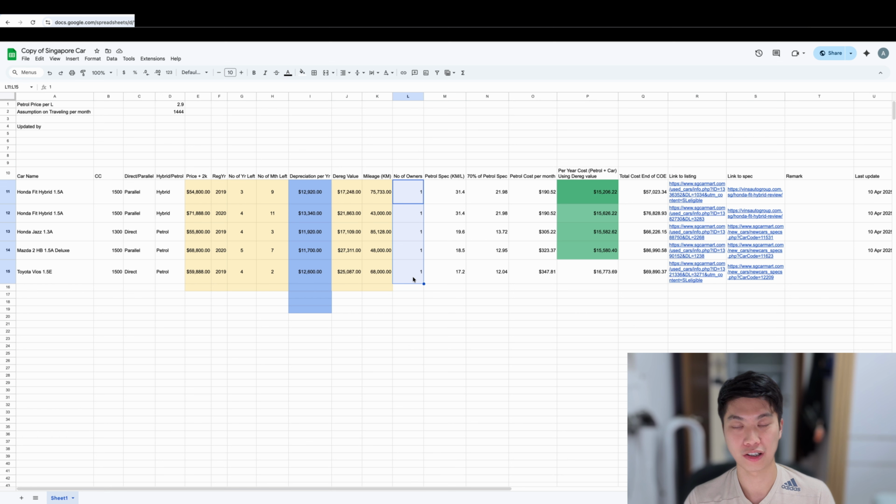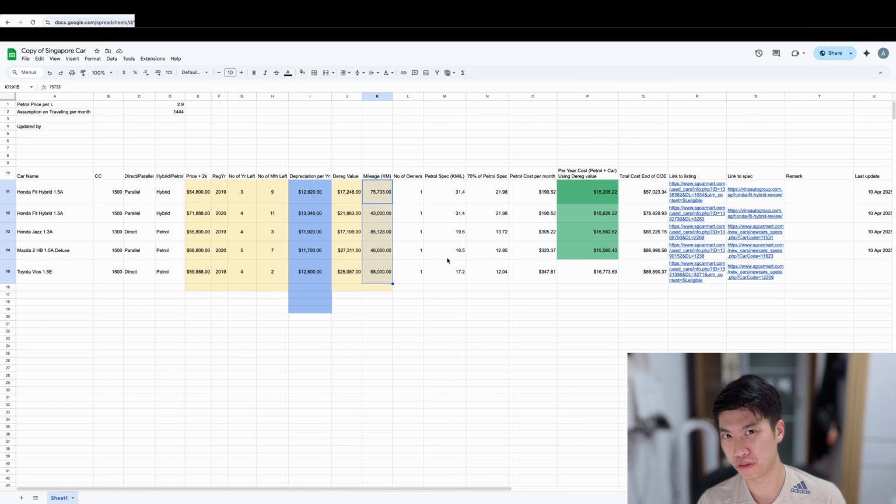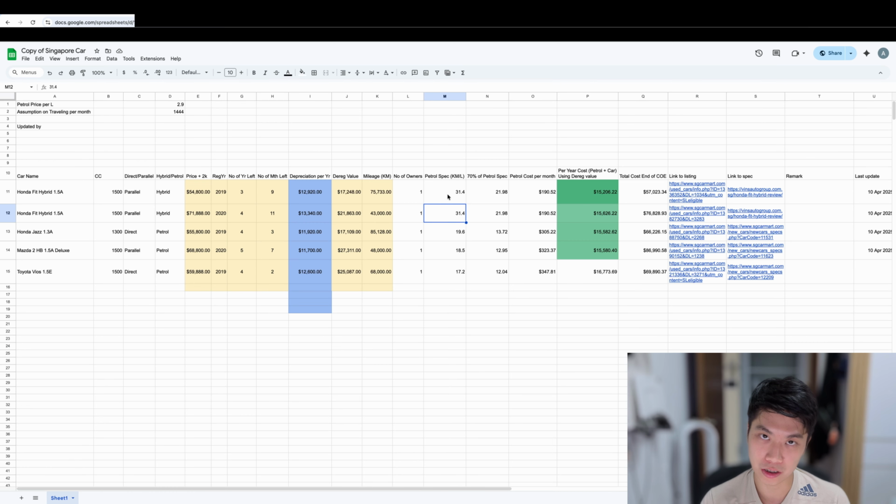When I was choosing a car, there were certain criteria that I wanted. For example, I only want the first owner, because it lowers the chance that the car has some problem lah. And for the mileage, I don't want it to be more than 90k, because after 90k you need to do a full servicing. That will cost you about 900 to 1k, so it's an extra cost, right? And also I want to get either hybrid or petrol.